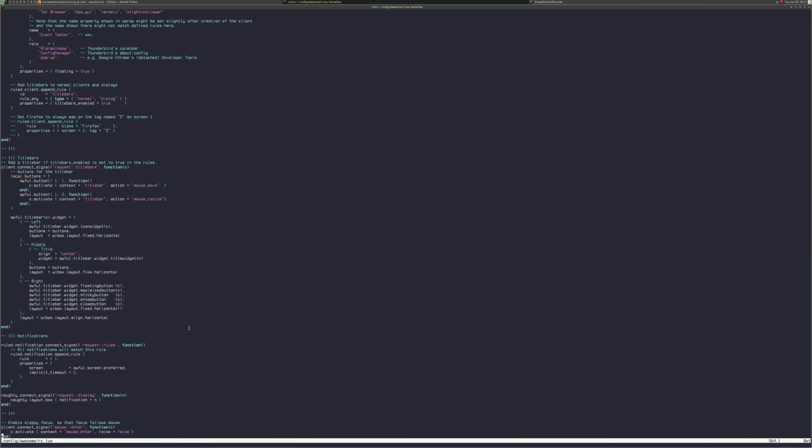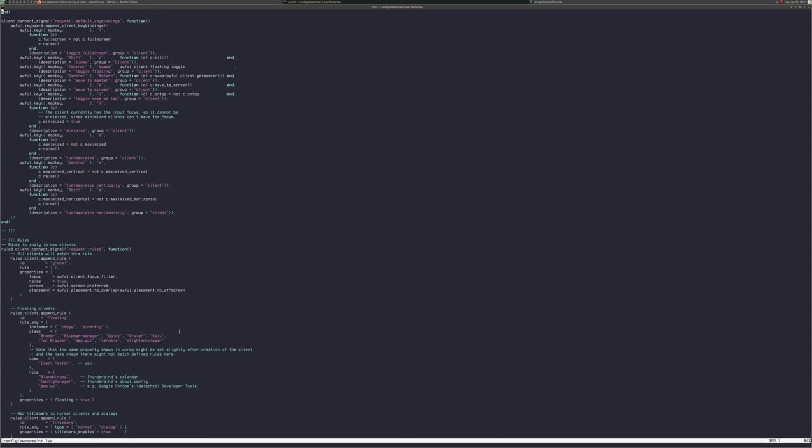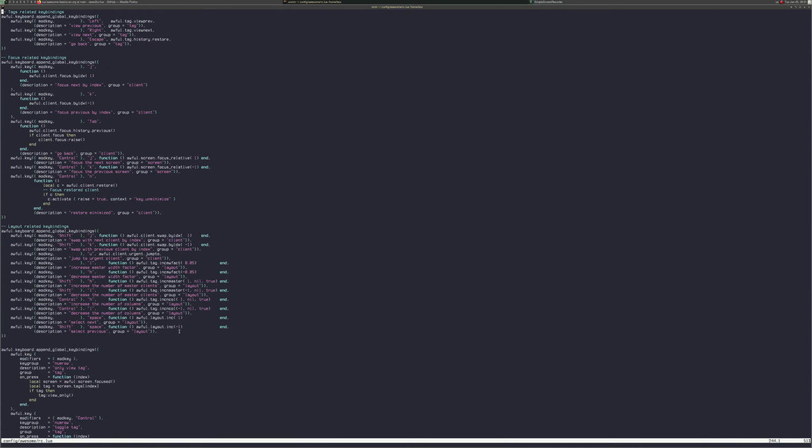So look at this first configuration, look at the API documentation, read some first examples.